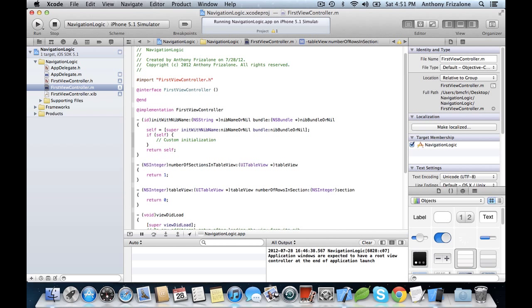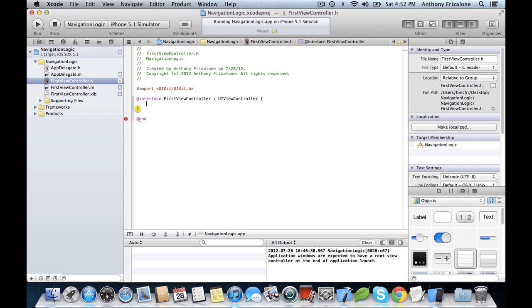And the way we're going to set this up is we're going to add an instance variable to this first view controller, and it's going to be an NSArray instance. And an NSArray contains a set of objects. They can be any object, as long as they conform to, I think, the NSObject protocol. So I think they have to be either an NSObject or a subclass of NSObject. I'm not positive on that, but I'm pretty sure it has to be, because the way NSArray works is it uses certain methods to, for example, sort, to store, to retrieve its objects, and I think those methods are all NSObject methods. So make sure any object you store in an NSArray is a subclass of NSObject.